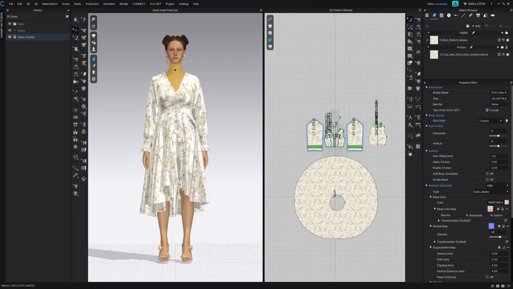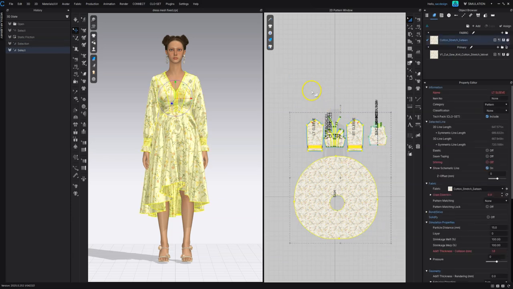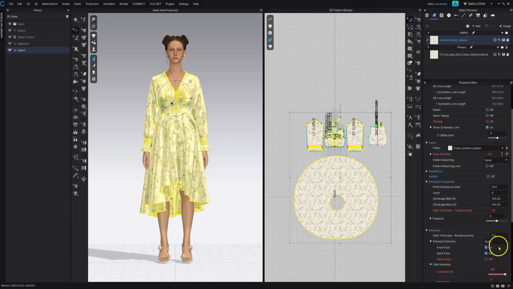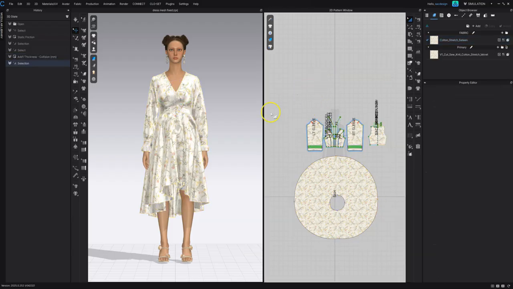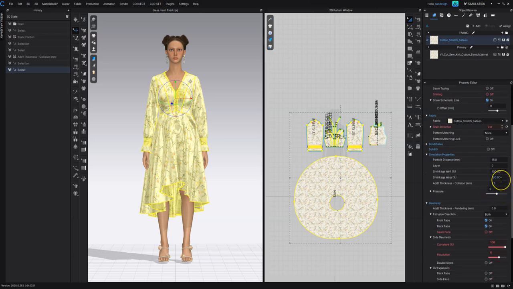Okay, now we're going to select all of our pattern pieces and just triple check that everything is additional thickness collision 2.5. So I'm noticing this says 1. So let's go ahead and change that. 2.5, enter. And it's still red, which kind of makes me nervous. So what I'm going to do is unselect, now reselect everything by dragging over and just double check. Okay, great. I was just a little paranoid, but it saved the 2.5.